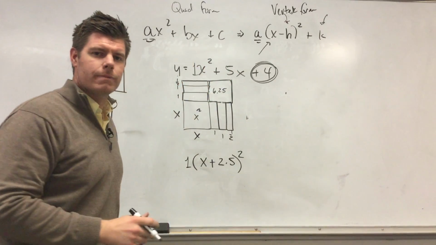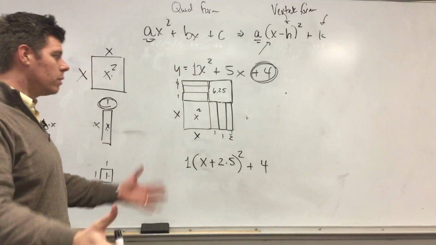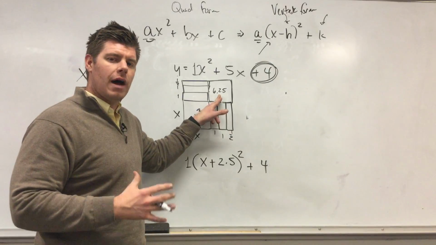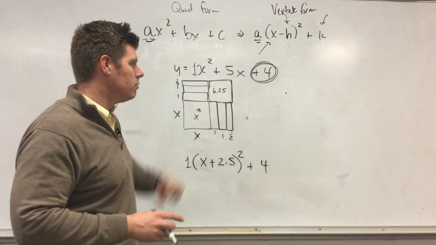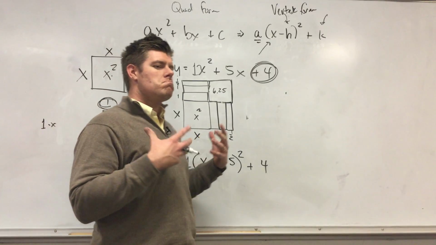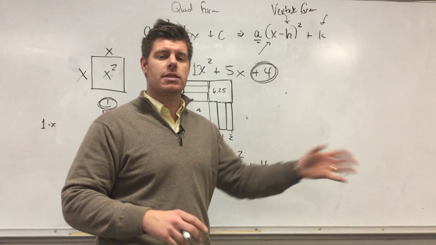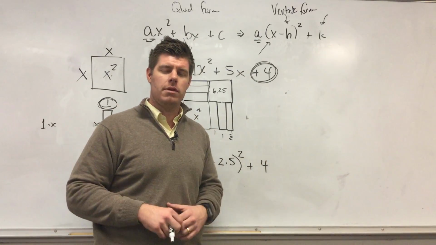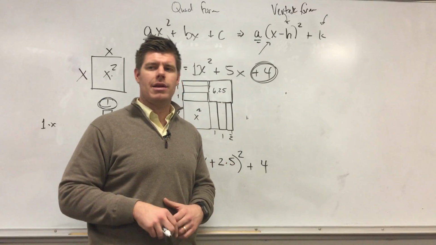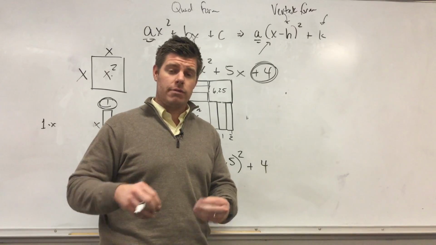Well, it's very simple. I still have this plus 4. Okay? Plus 4 is still there. The question is what does the 6.25 do? Well, I needed 6.25. Now imagine this. You've got $4 in your pocket. You want to go buy a candy bar, or a bunch of candy that costs $6.25. What do you have to do? You have to go borrow $2.25. How do I know I had to borrow $2.25? Well, I find the difference between the two of them.